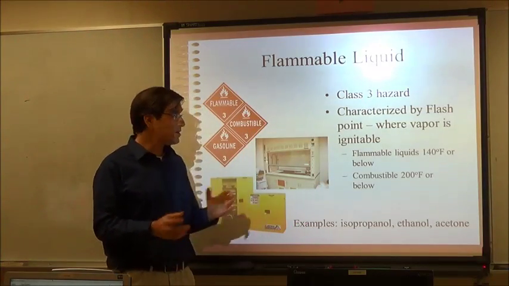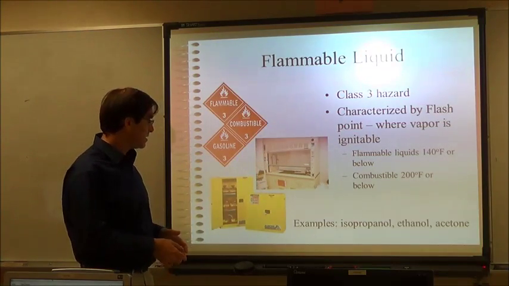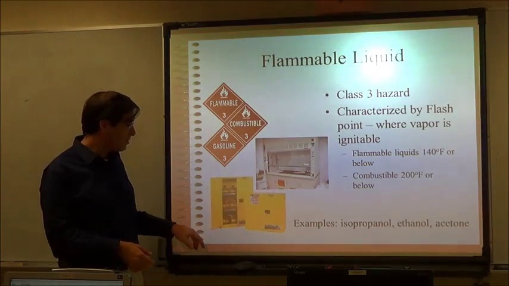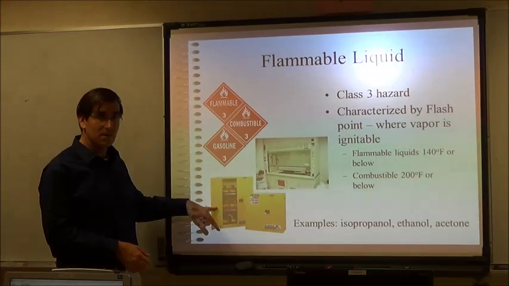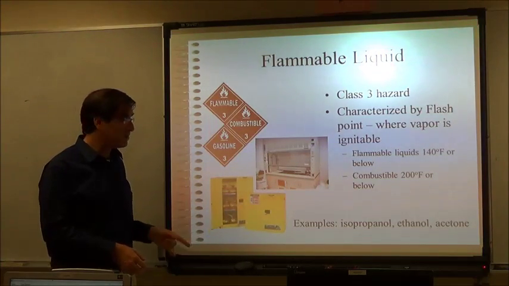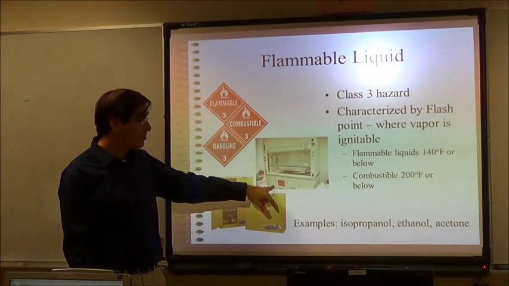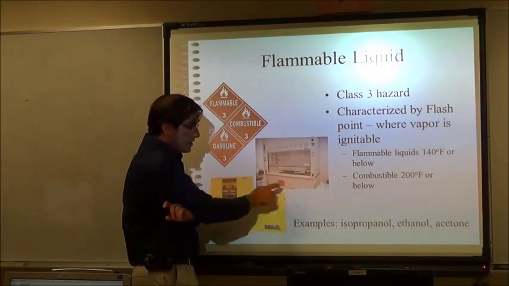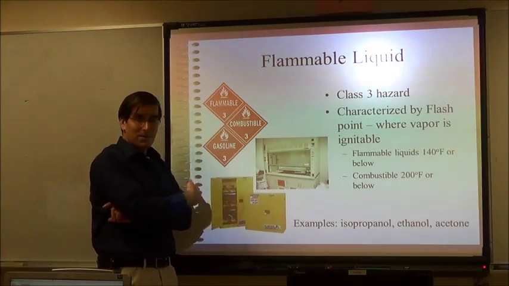Regardless of whether it's a combustible liquid or a flammable liquid, these are ones that we need to be careful of. They tend to get isolated, so we put them in a safety cabinet, the flammables cabinet. This type of cabinet is the one that we use in our waste facility here at RCC, but it's not the ones that you would see in the lab spaces. Here at RCC, we have flammable cabinets that are actually situated underneath the hoods. And I want you to be careful of this, because in this case, both sides here in the picture act as a flammables cabinet. At RCC, we happen to have them divided.